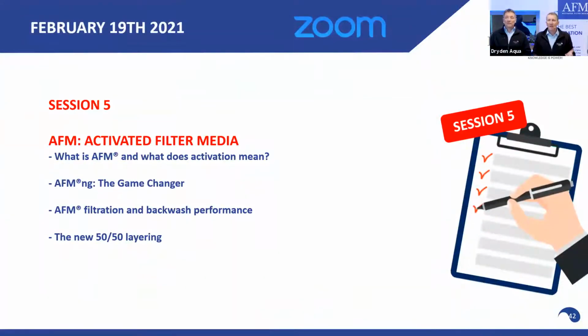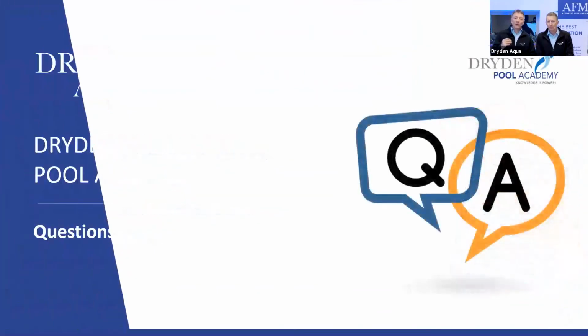So this will be about activated filter media. What does it exactly mean? Why is AFM NG such a game changer? We will talk in detail about this, what we changed, and it's really a game changer. You will see it. And filtration and backwash performance we already covered, but really about the NG and the new layering, the 50-50.